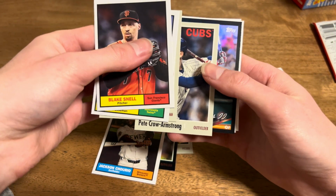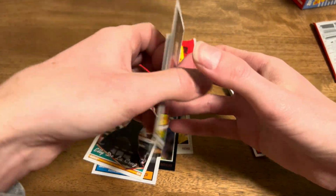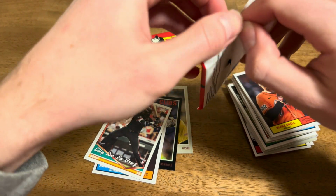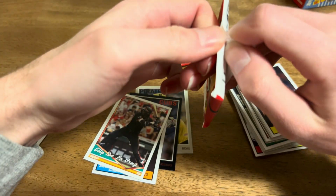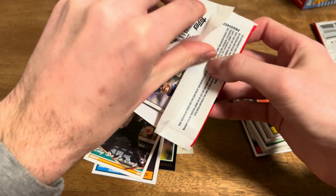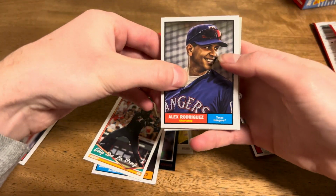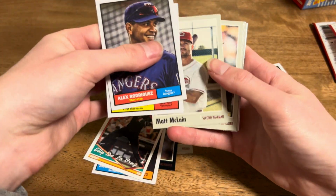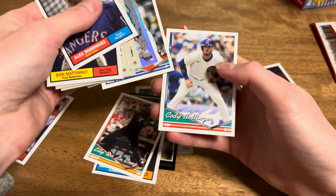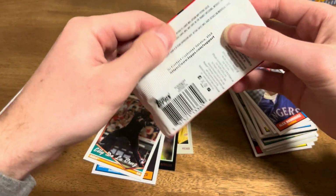So Michael Harris, and there's the Ellie. So that might be our last one. I haven't been keeping track. Let's see, maybe one more. These packs, I am not the biggest fan of. Aroyd, Ozuna of the Braves. Down to our last pack here.